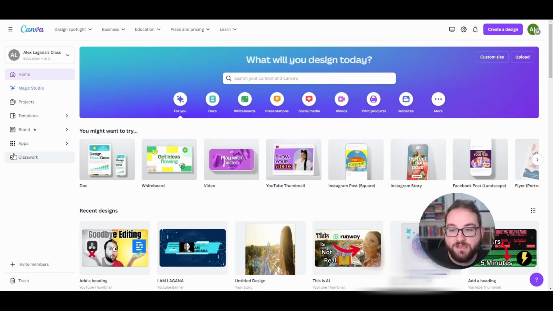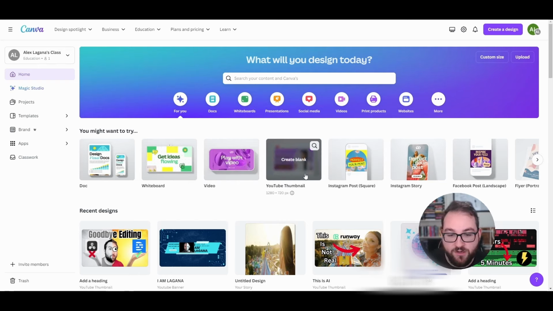Now, let's get into everything in the middle over here. So this is where you're going to find, like I said, your recent designs and also things that you might want to start writing about. So maybe you're trying to just write a document and fancy up a Word document. Maybe you're trying to create a specific video and have borders around it and fancy up a video. You can do that. This is the one I use for my YouTube thumbnail.